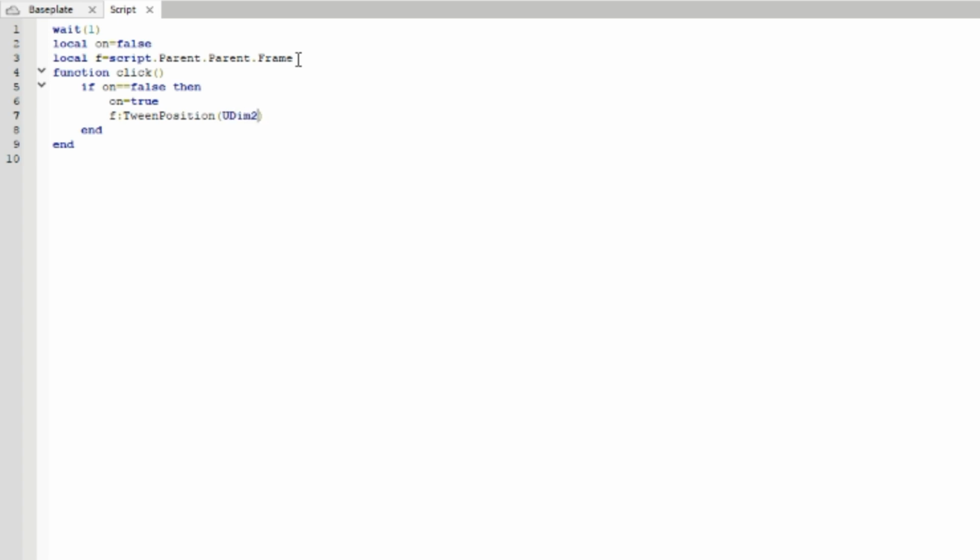UDim2.new, then put an open parenthesis, 0, and we're going to leave this blank right now for the position, comma, Out.